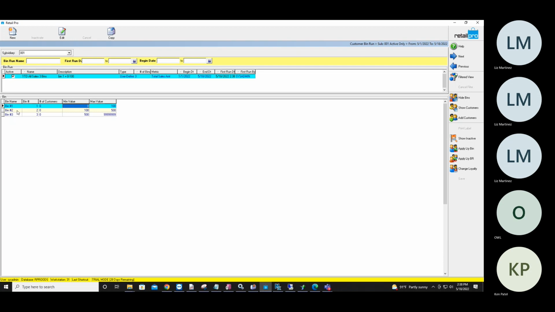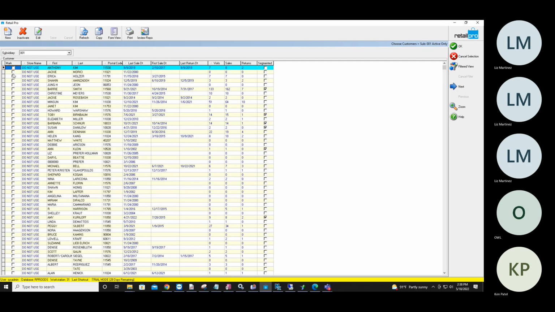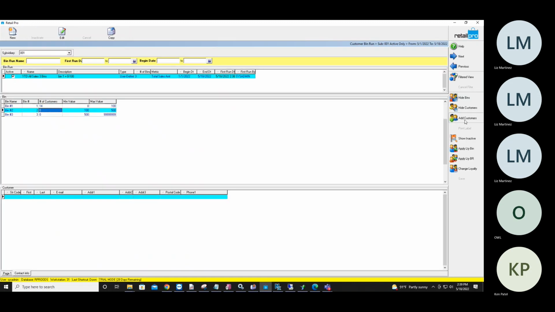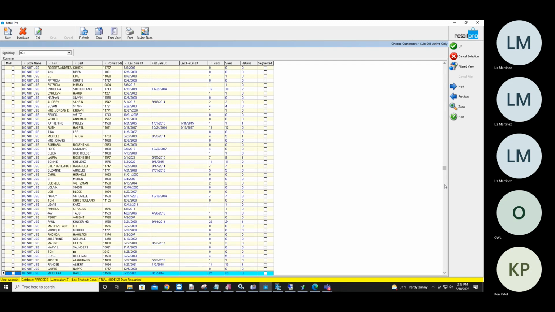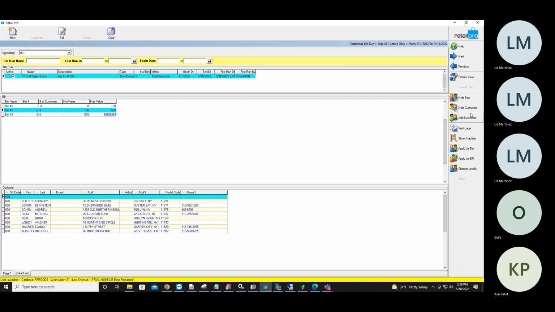Now, from here, though, we don't see our customers just yet, because we have this next level. We do have to hit show customers. And I'm just going to add a few really quick so we can have some stuff to look at. The joys of a training machine here. I am just using my space bar and arrowing down, and that's a quick way of being able to use those mark fields. And let me go ahead and add some here. I'm going to scroll down a little bit. And okay.